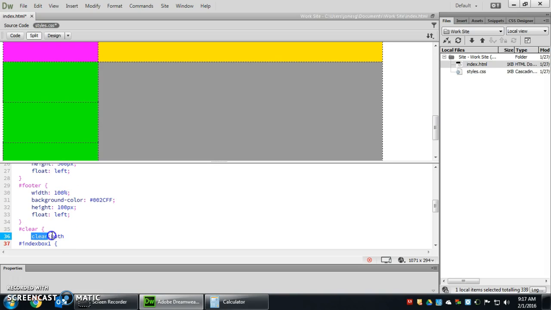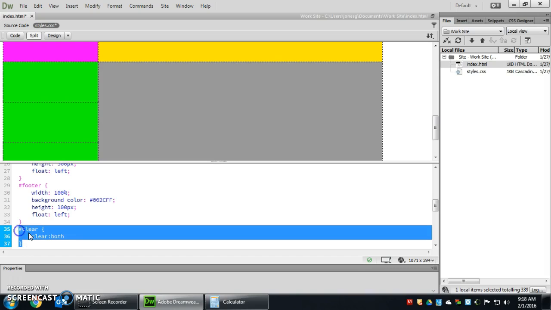That's what this entire code is used for, is to clear floats. And I'm going to clear both the left and the right floats. And I'm going to close that off. Now I have an entire ID dedicated to clearing my floats, meaning turning them both off.